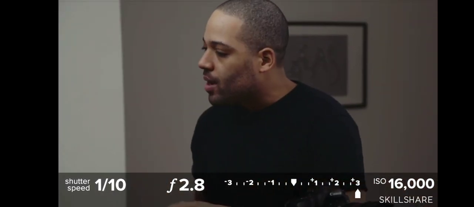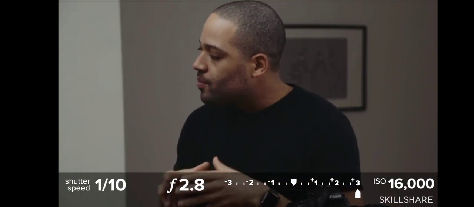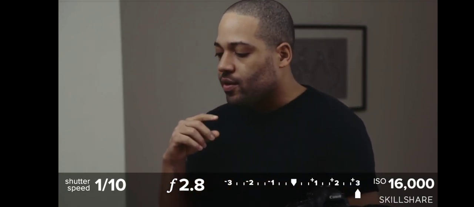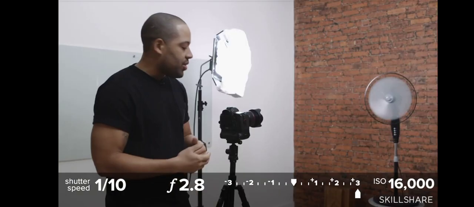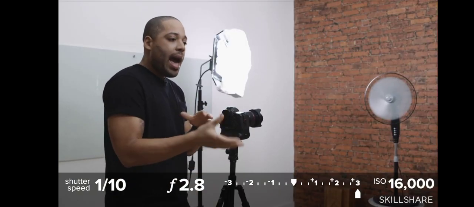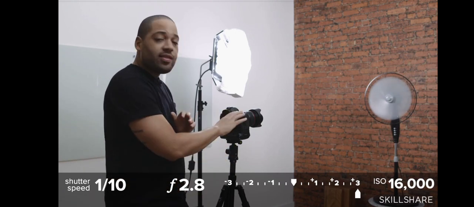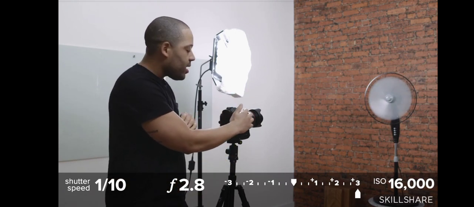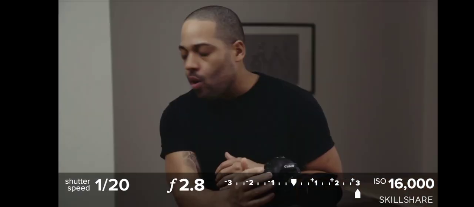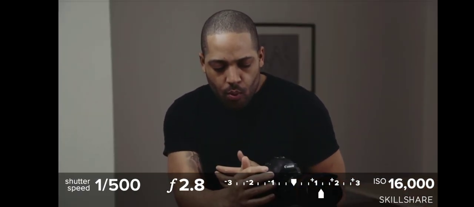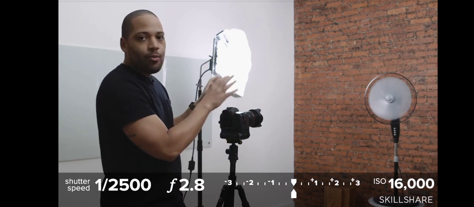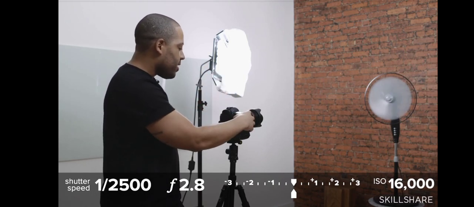So we're still at 2.8 because, as I spoke about earlier, sometimes because of low light, because of difficult lighting conditions, you're going to be forced into some of the aperture values or shutter speeds, even if you don't want to be in them. So just keep that in mind. So we're at 16,000 ISO, 2.8 aperture value, and we're going to go to 1/2500. Should be enough to freeze these blades and make this look like a still looking fan again. So let's take a photo.